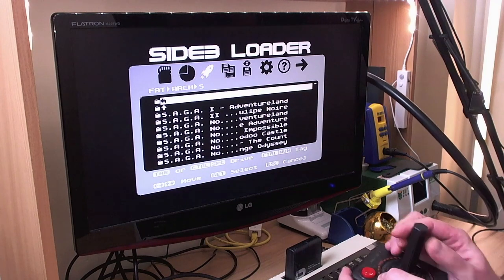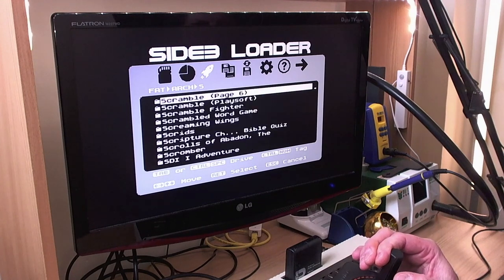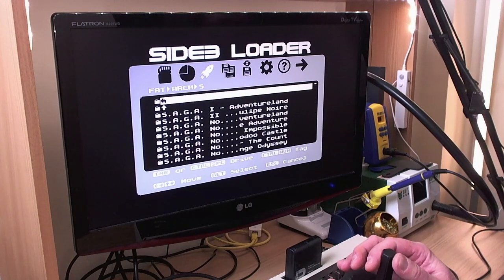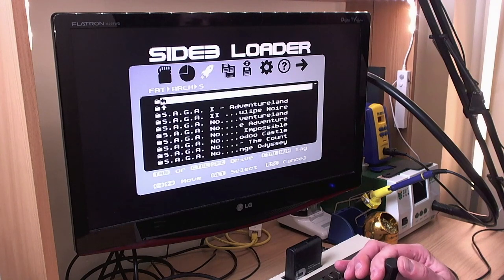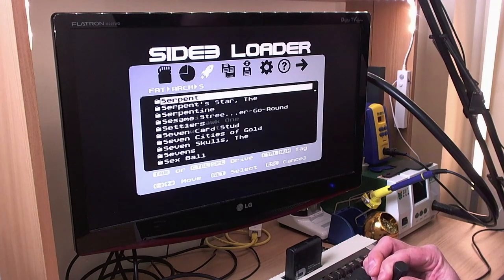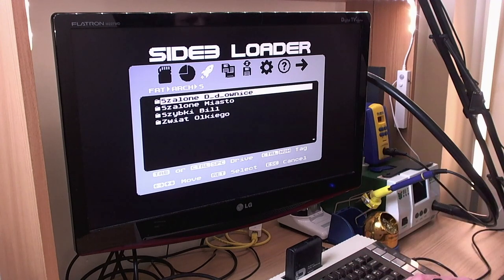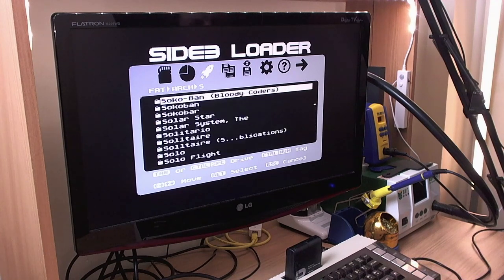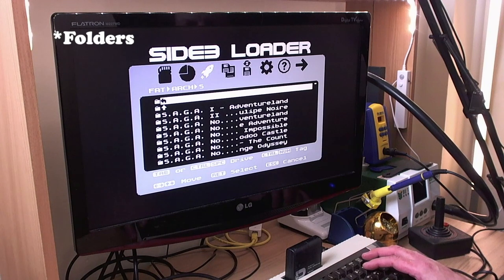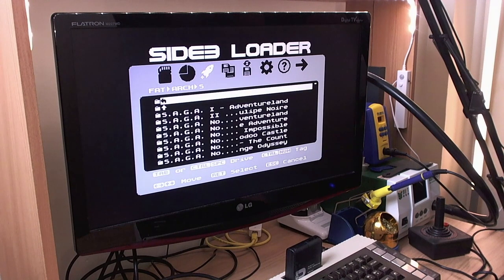If you plug a joystick in, you can use that too — up and down of course. But if you hold down the trigger and then press up and down, that replicates the screen up / screen down, or page up / page down facility. Going left and right works that way too. So if you're just using a joystick, hold the button down and pull the stick down and it will race through the entire list of files. The scroll bar does jump a bit at the end there — I think I could do better with proportional scroll bars, but we'll improve that. To go to the very end of the list, press Ctrl+Z. To go to the start, press Ctrl+A.